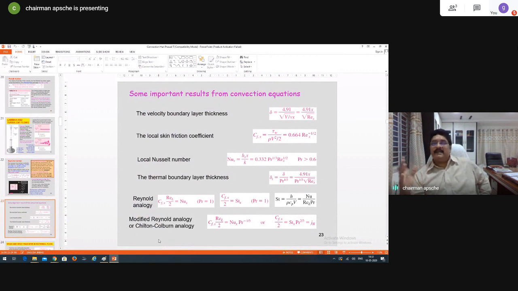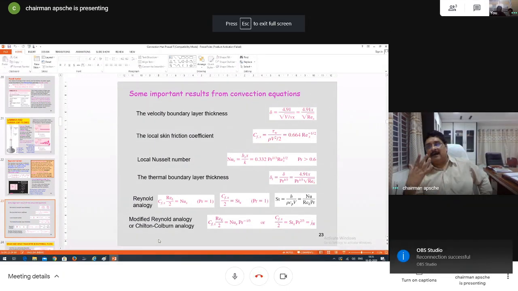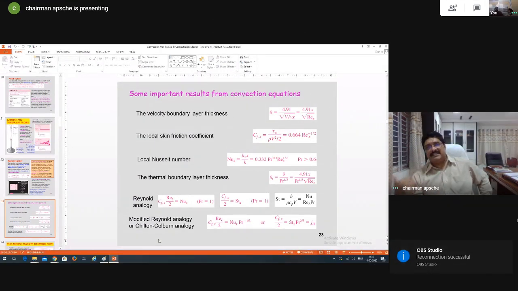And also I said the Nusselt's number. Nusselt's number I have already explained. So Nusselt's number always talks about whether the heat transfer is more because of convection or less because of convection. When Nusselt's number is very, very high, your convection heat transfer will be very high. Whereas when Nusselt's number is low, convection activity is low. Then heat transfer coefficient h, C is specific heat, V the velocity in forced convection.